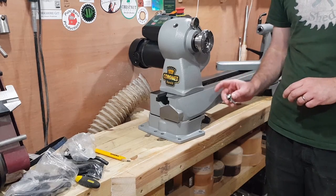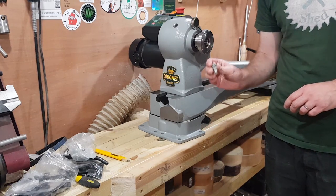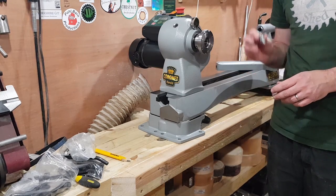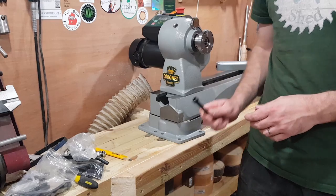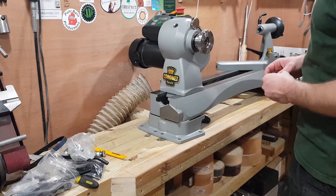So the issue I have is that the bench mounting feet came with bolts that are actually too short for mounting it to a bench. Instead, they're meant to mount to the legs that you can buy, but I then went and purchased some longer bolts, so these should be able to go through and fix properly to the workbench. So I just got to drill the holes.